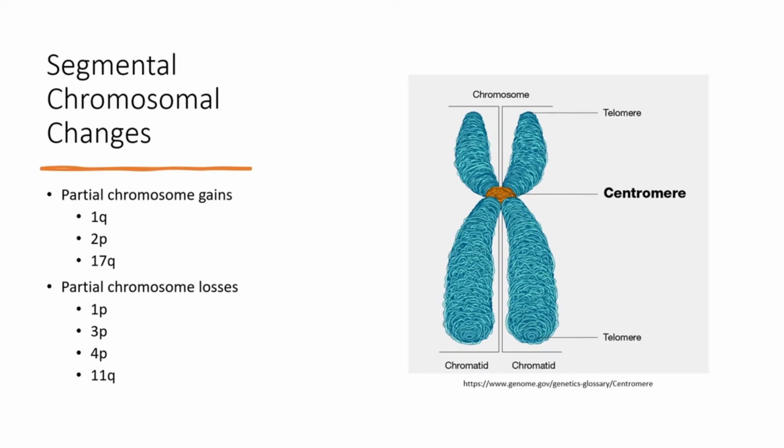I show you a copy of a picture of a chromosome here again. The p and q refers to which arm, which part of that chromosome is changed, the p being the shorter part of it, and q being the longer part. And so again, we may have changes that lead to there being partial chromosome extra or less than there might otherwise be. And when we find these things, it tends to be, again, more aggressive disease.